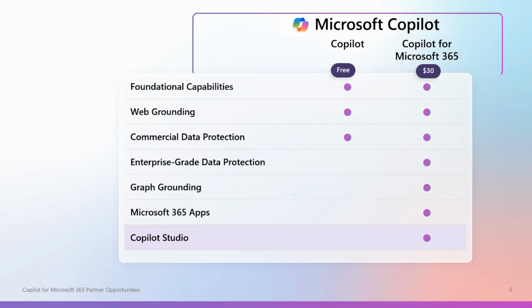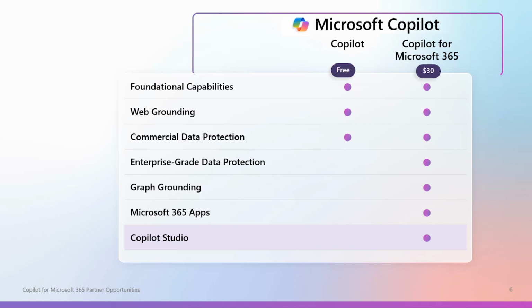As we speak, there are currently several Copilots available, but we're really going to look at Copilot for Microsoft 365. We often get the question, what's the difference between the free version and the paid Copilot? Is it really an advantage to be paying 30 bucks a month? Well, yes. Let me explain.